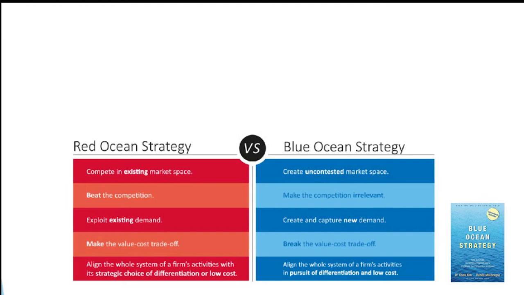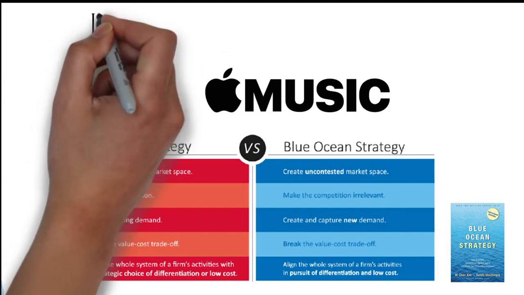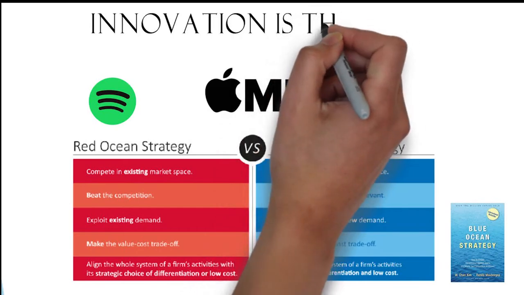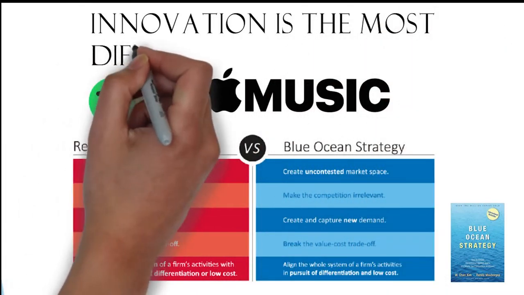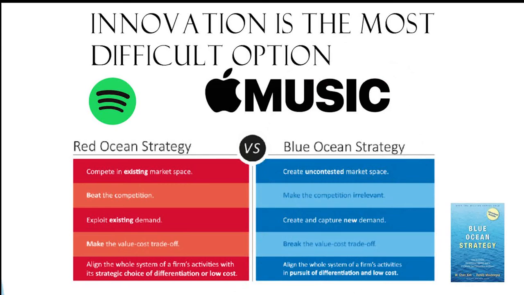A good example of entrepreneurship innovation is streaming services such as Spotify and Apple Music that are now gaining immense popularity. It's far easier to improve an existing problem over creating something entirely new. So if you want to make a product and be an entrepreneur, look for existing problems that are there and what improvements you can make on the products or the systems that are currently in use.